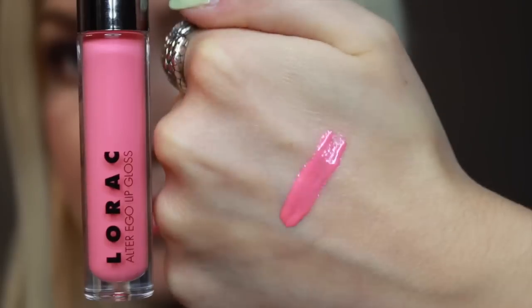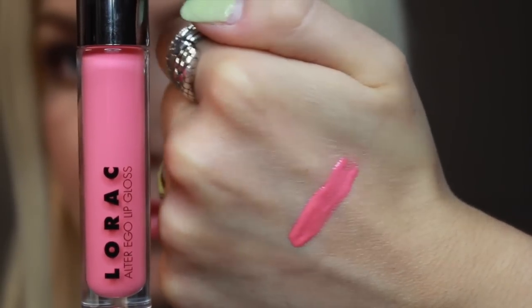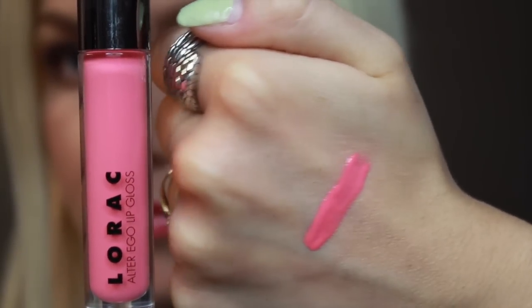You can kind of see it's not completely Barbie doll. I feel like Barbie doll has more of the blue undertone, but this is like a Barbie doll pink with a coral undertone still. It's not completely over into that blue undertone category yet. I think, I don't know. I'm not an expert at color naming, so I'm just gonna put this on my lips.